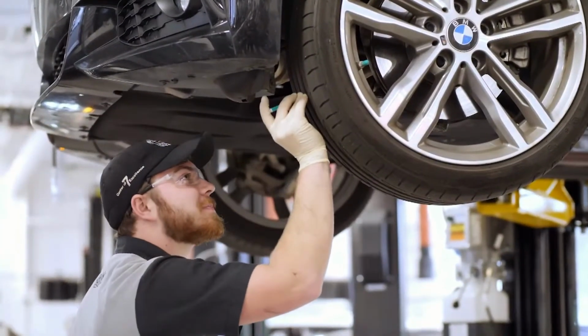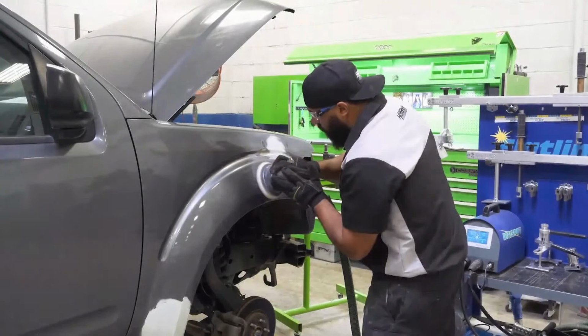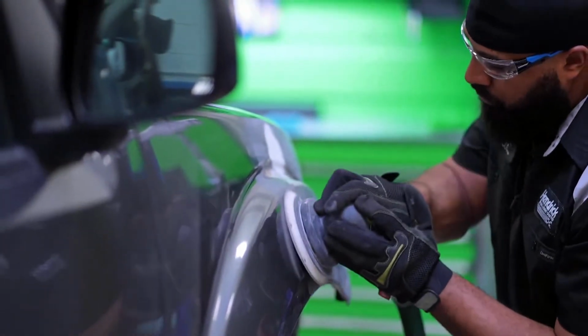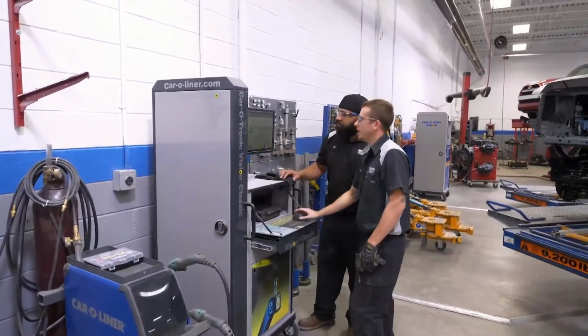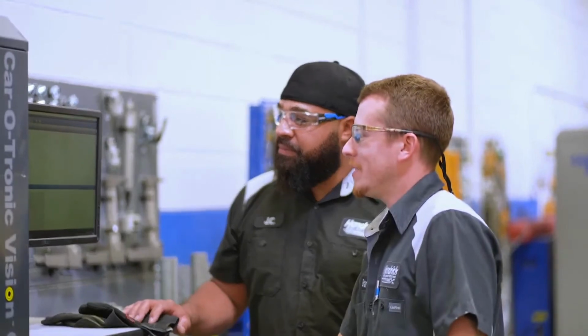I am a direct reflection of what this shop has to offer because when I started here, I had absolutely no idea about fixing a car. Throughout the years, I've worked with different technicians that are strong in certain areas, and I've been able to acquire this big, broad knowledge of vehicle repairs. Sometimes I'll walk by a technician and they'll be doing something similar, if not exactly the way that I was doing it or the way that I told them to do it. It's one of those proud moments because you walk by and you're like, yeah.